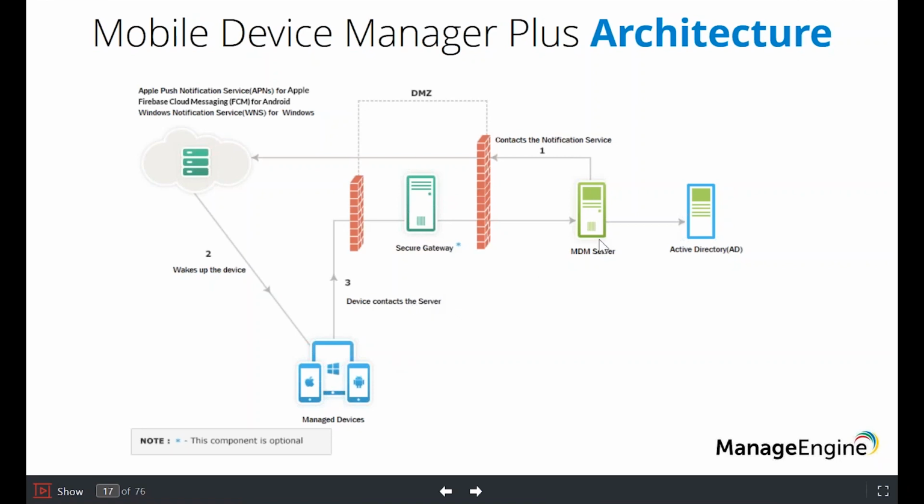For the devices to reach MDM server from outside the network, you need to have the private server IP of MDM available as a public domain with the help of NAT settings. But this may raise a few security concerns in the organization, and that is why we have an optional component called Secure Gateway. Secure Gateway acts as a firewall and it facilitates the communication between device and MDM server without having to expose the MDM server to a public domain.